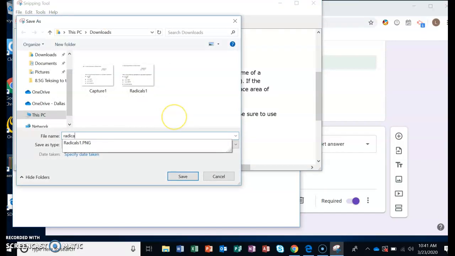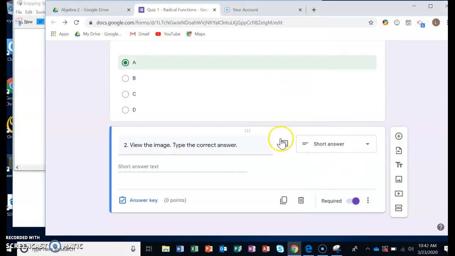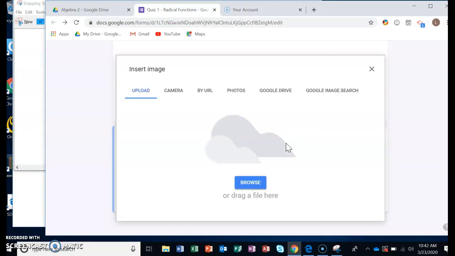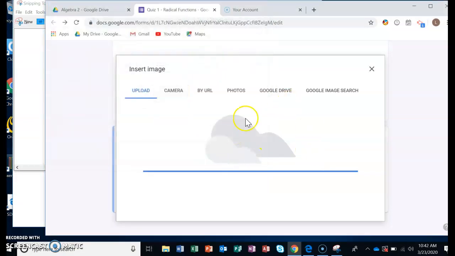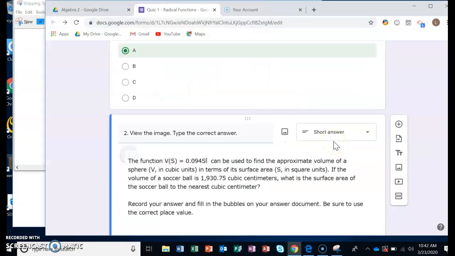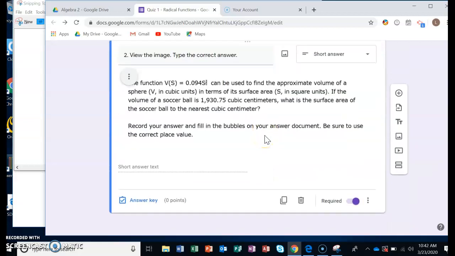I'm going to call this Radicals 2. And then we can upload that image. There's my Radicals 2, open.